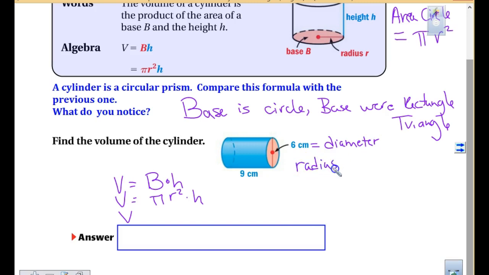How is the radius of a circle related to the diameter? A bunch of people are ready to tell me, Grace, it's what? It's half. So this is 6 all the way across. My radius, what I want, is halfway. And my radius I would put down is 3 centimeters. I can't do the formula until I have the right units. So please write down pi. We're going to take 3 centimeters, we're squaring that times my height of 9 centimeters.